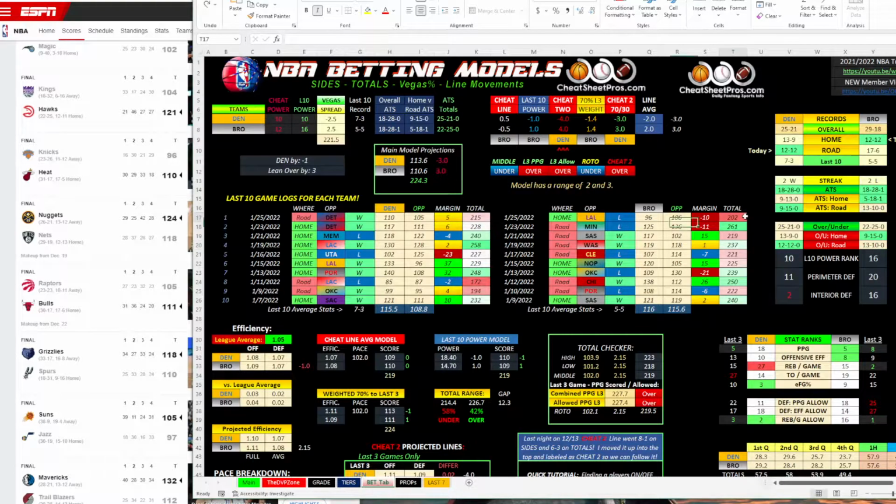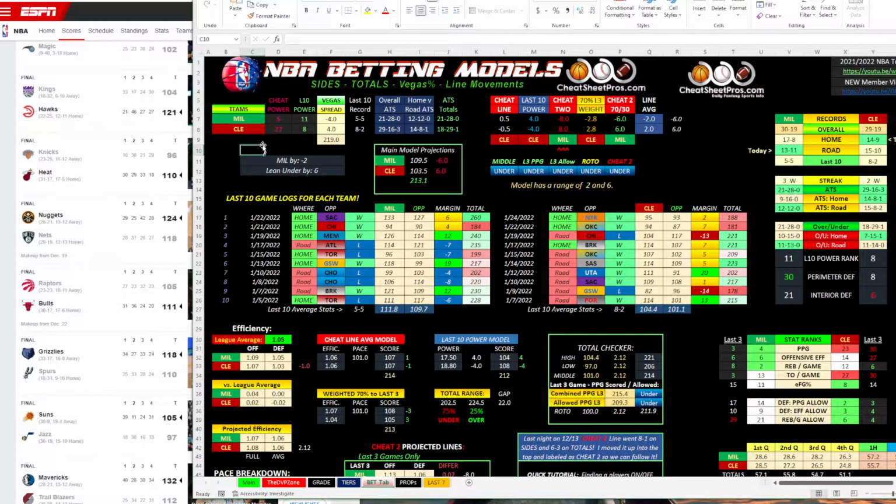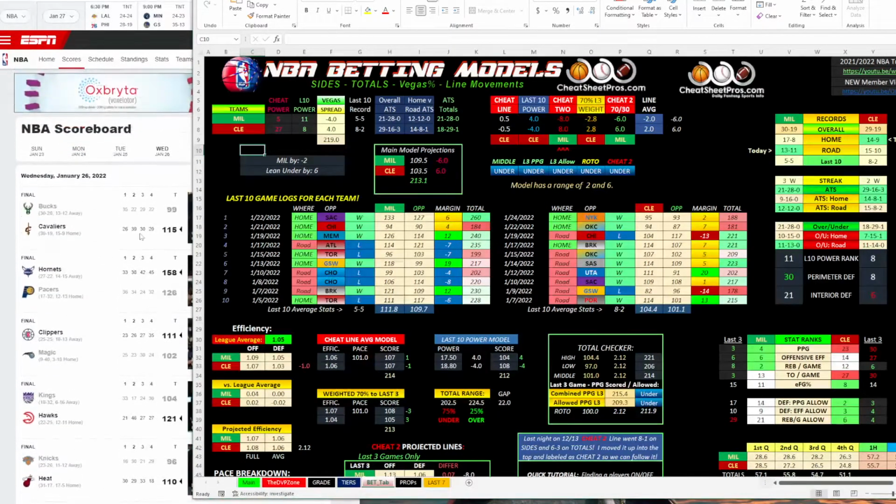And Brooklyn's all over the place. 202, then 260, then 219, then 237. So look at the trends, look at the recent games, make a decision. Flipping over here to this next game, we got Milwaukee and Cleveland. So I don't remember a lot of significant information on this one yesterday. And let's see, Cleveland won 115 to 99.